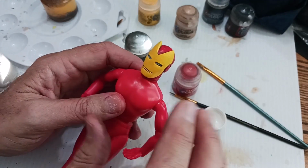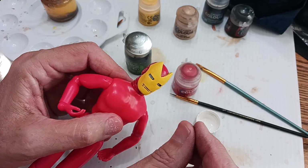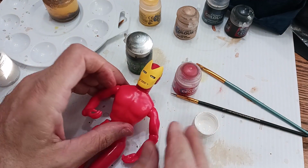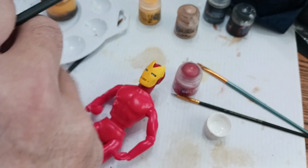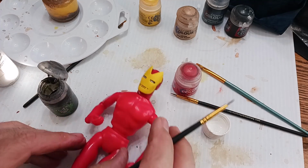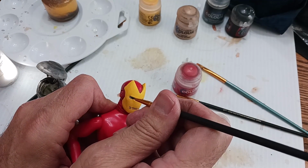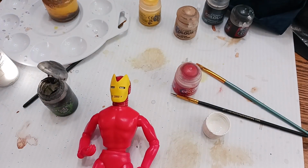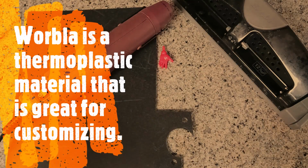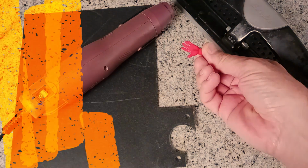Let me wait, and I'm going to go back there and take care of that eye. I might have to redo the wash. I should have waited. I'm just too anxious. Let me go back and put some Nolan's oil in there. Yeah, it's still wet. Okay, it's going to be a bit. While I'm waiting for that paint to dry in the eye, I thought I'd go ahead and take on the repulsors in the hands.